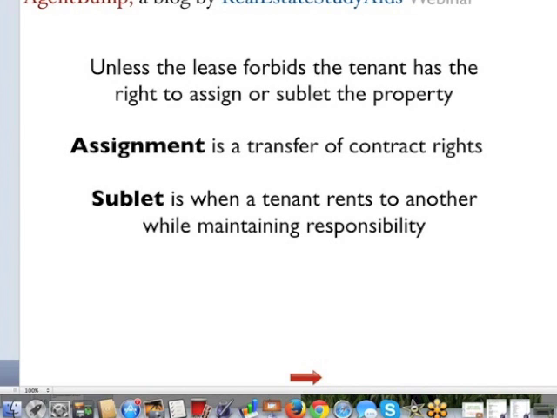If you didn't sign that, you could sublet all you want. So that's why it says unless the lease forbids it, which is what it says in that contract, you could sublet or assign all you want. Legally, okay, as long as I get my money and the property is taken care of, we're good. But traditionally, I will sign a contract saying you cannot sublet or assign that property. Does that make sense? Yes, that does make sense.